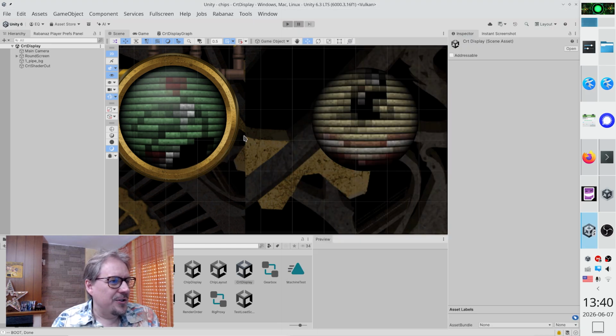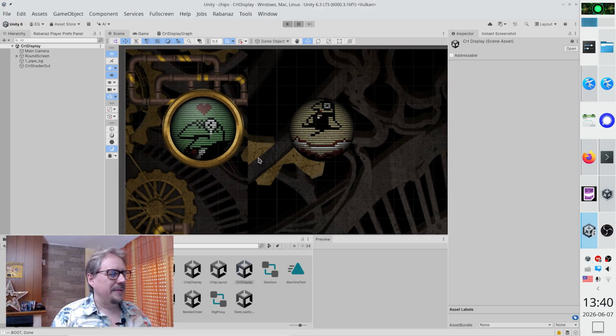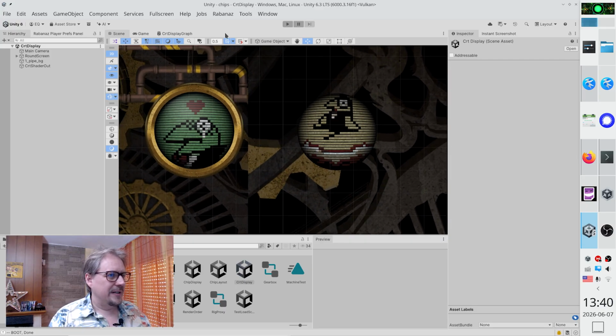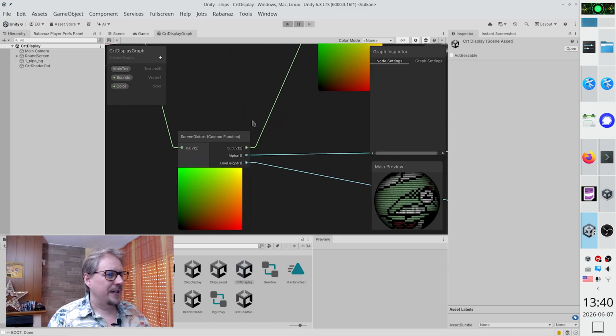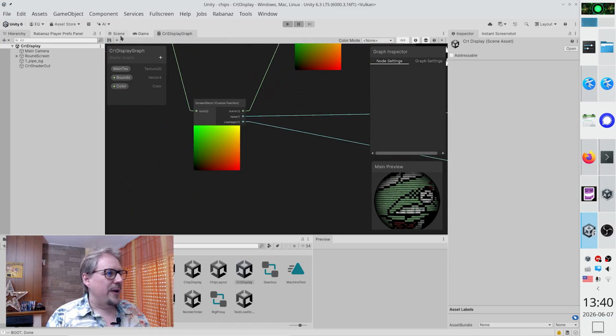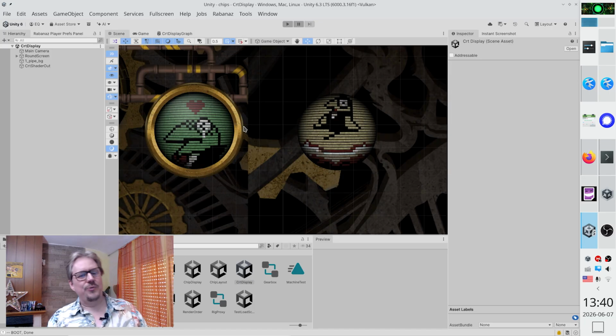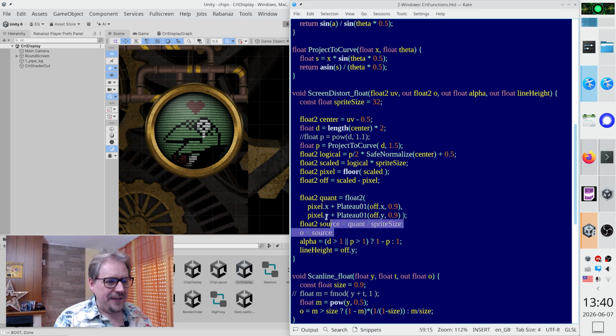Now, I mentioned also in the main program that one of the critical things here, I don't know why I can't scroll around anymore, okay, is that you have clean pixels regardless of what the screen size or screen resolution is. Like these virtual pixels actually look like pixels. And this has a lot to do with this right here.